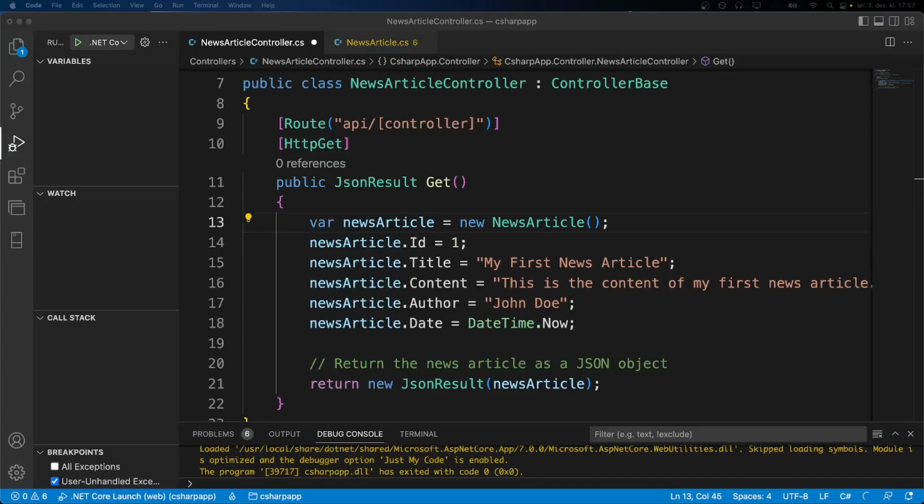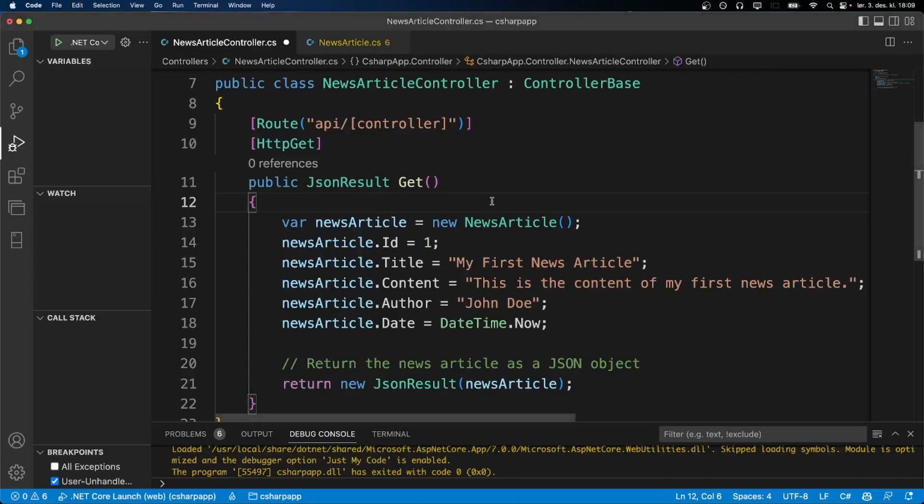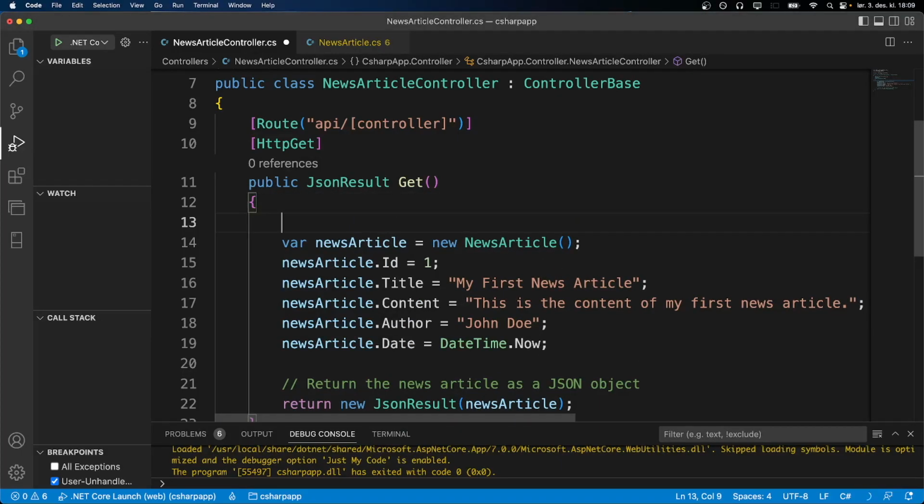In this video, we'll continue on building out the API, and soon we will start to implement best practices when we code. For now, we will make the news article not just be one object, but actually be a list of objects. You remember in the last video, we had a news article. Now we want to turn it into a list.